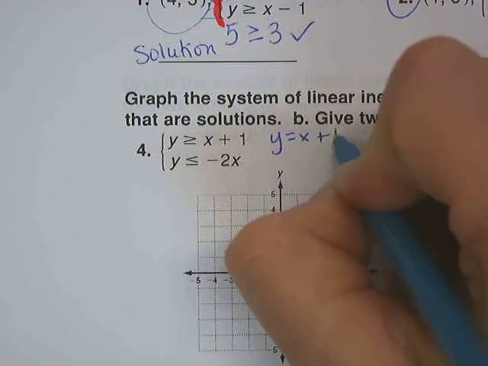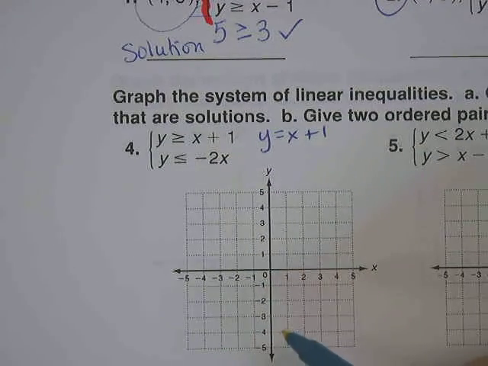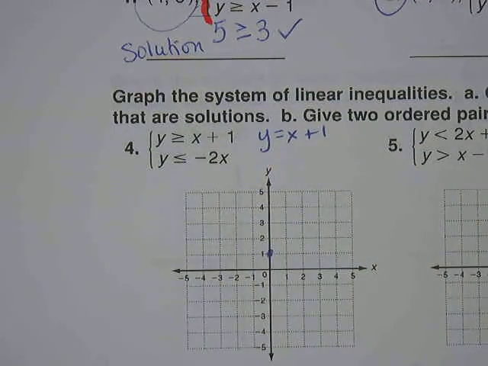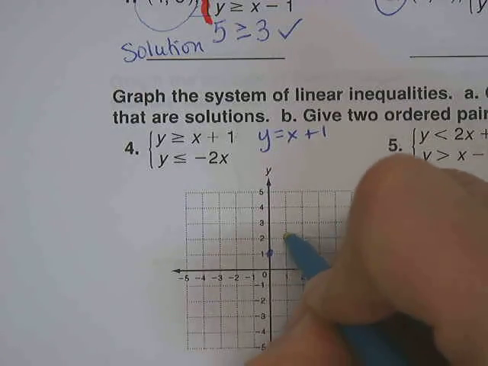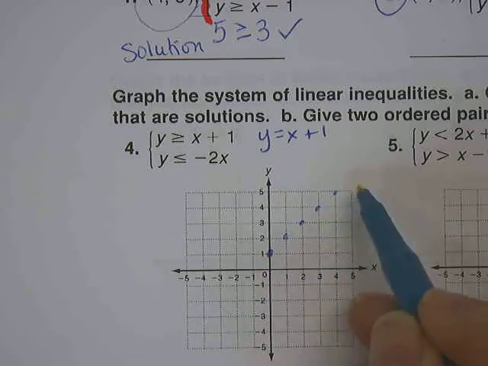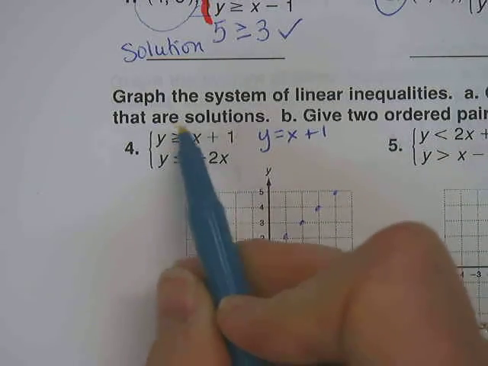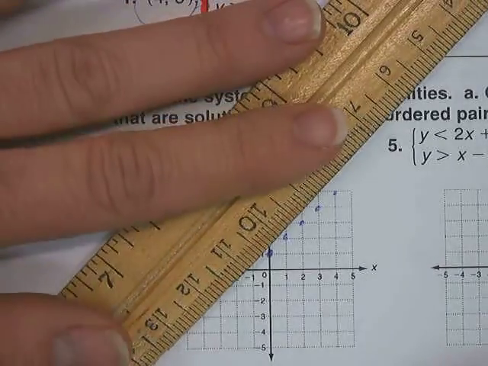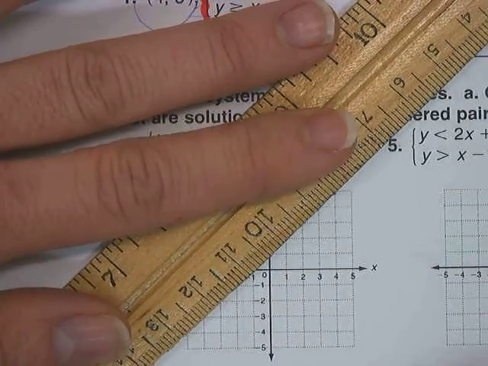So to look at this, we're going to start out by doing the same thing we did before. We're going to look at the boundary line, y equals x plus 1, and we're going to graph this. So this hits the y-intercept at 1, has a slope of 1. So it looks like this. That's our boundary line. I look back to the inequality and say, since it has an equal to portion, I'm going to connect this with a solid line.